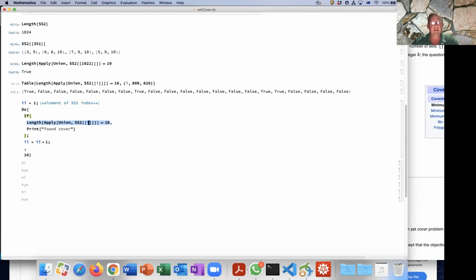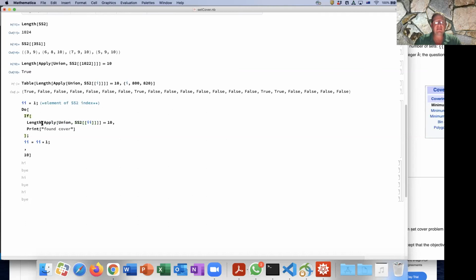Somebody corrected me: it's not I, but II. Good. By the way, this is one of the annoying things that happens in Mathematica. Depending, sometimes it will work, sometimes not. I think this specific thing won't work, but sometimes you just get a False and it won't do anything. So it won't throw a syntax error, but yes, good catch.